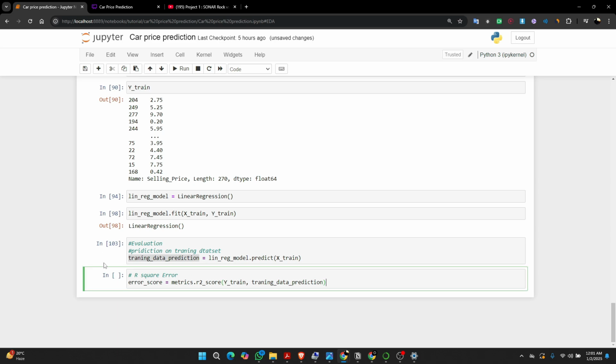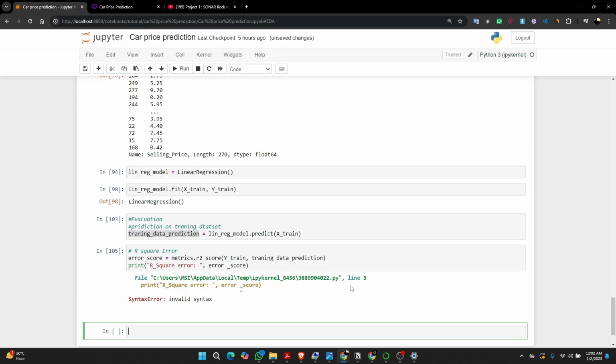So as we initialized the error score, let's print it. I'm going to use print, R square error, and for R square error we have the error score.